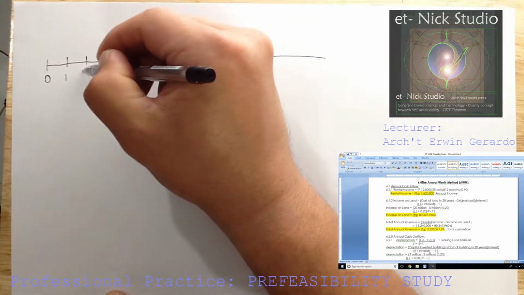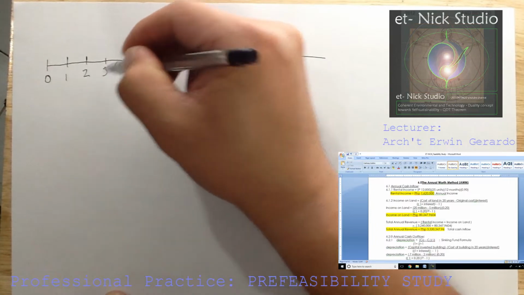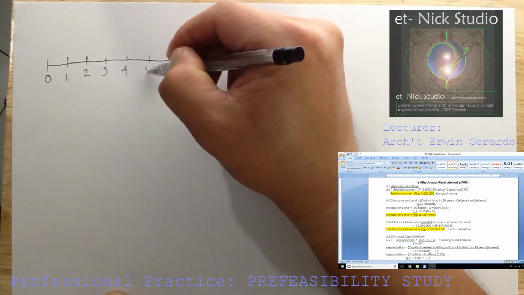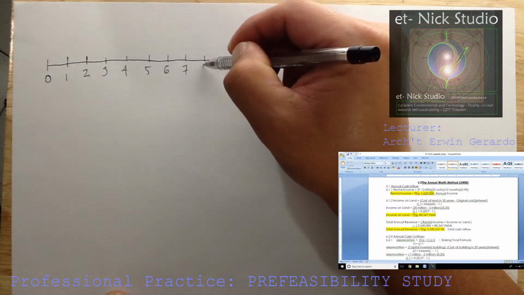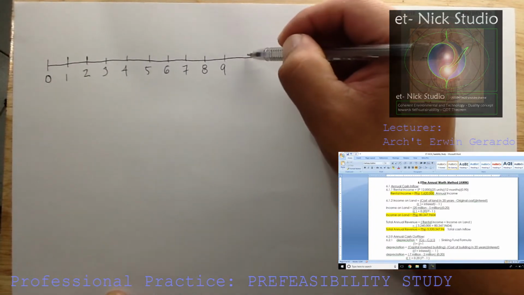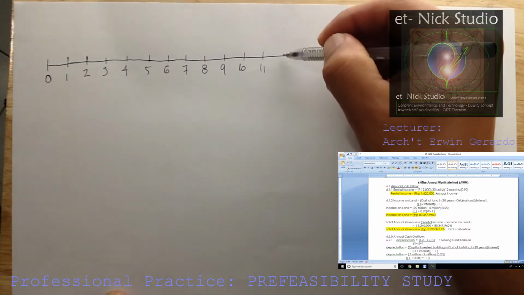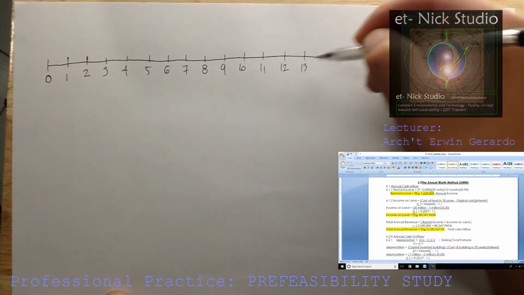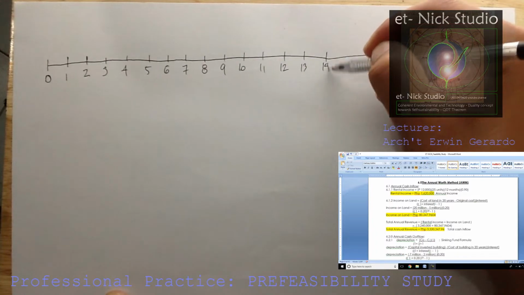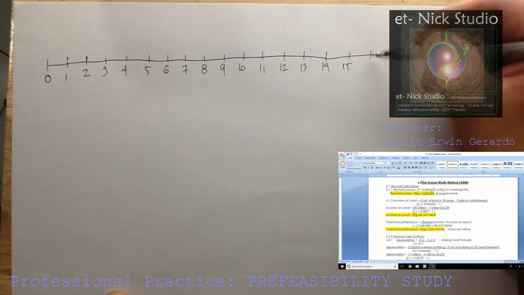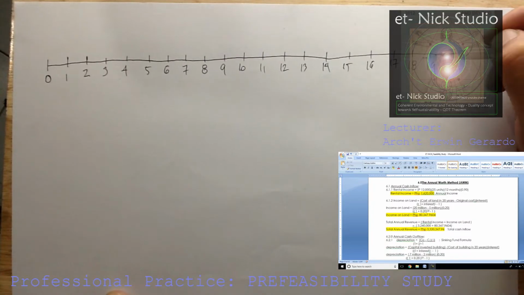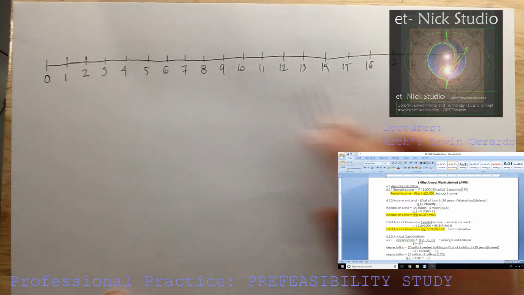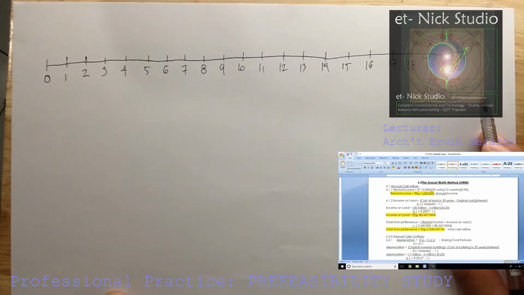Because we have successive years and the projected economic life of our building is projected till 20 years, it is best expressed if we write it in figures and numbers, so it becomes very visual and easier to assess and understand the flow of our study. So let me write and complete the diagram. Take note, 20 years is the projection of our economic life or the feasibility using the annual worth method.